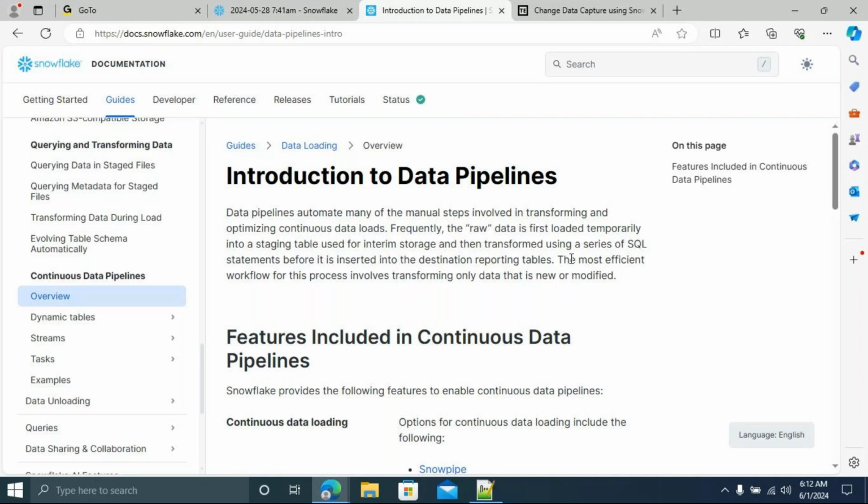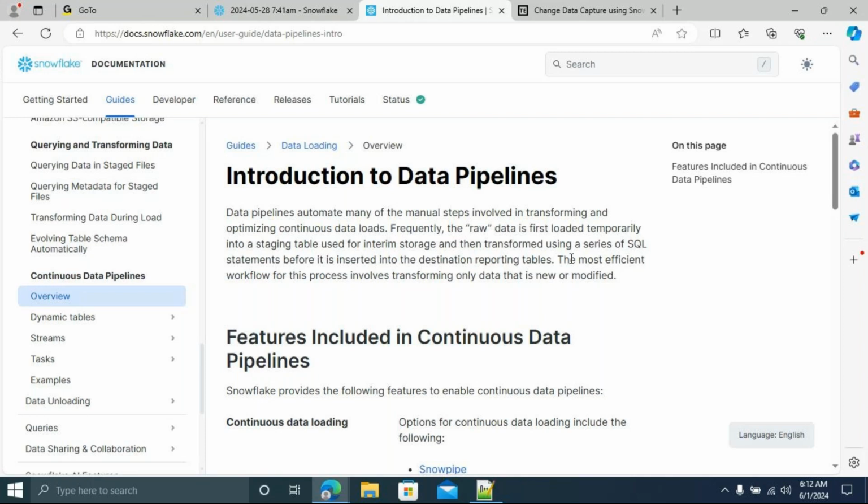The L1 layer is nothing but the raw layer to staging. The L2 layer is nothing but the transformation layer. The L3 layer is where, from the transformation, you do all kinds of joins, and then you create dimension tables and fact tables. Finally, you create reporting tables. That is nothing but L3.